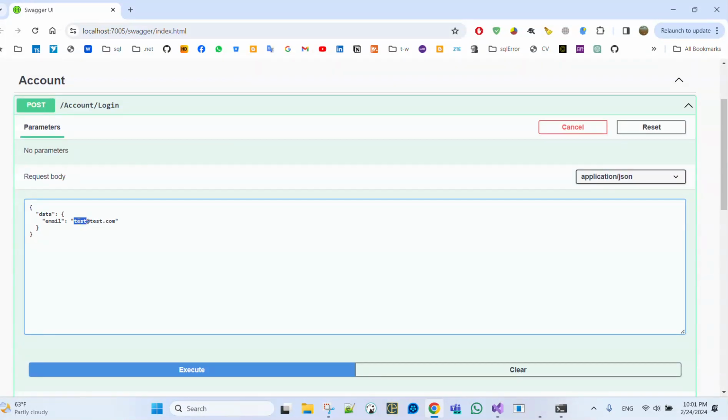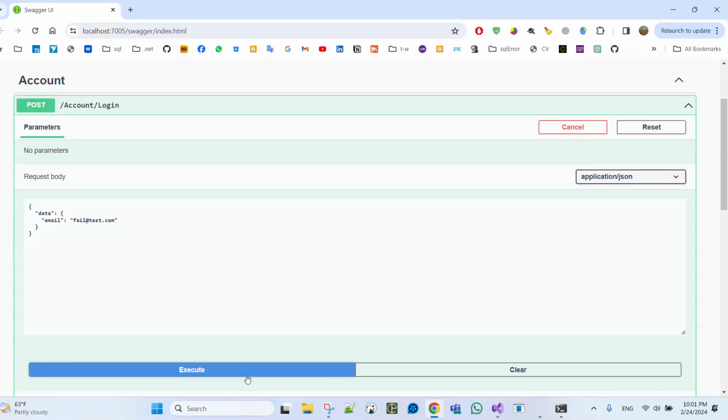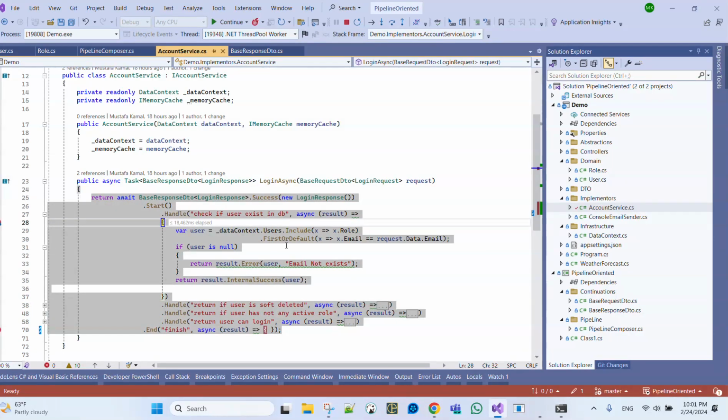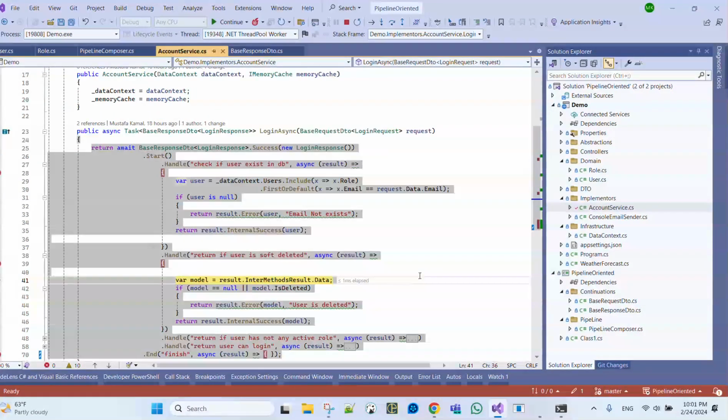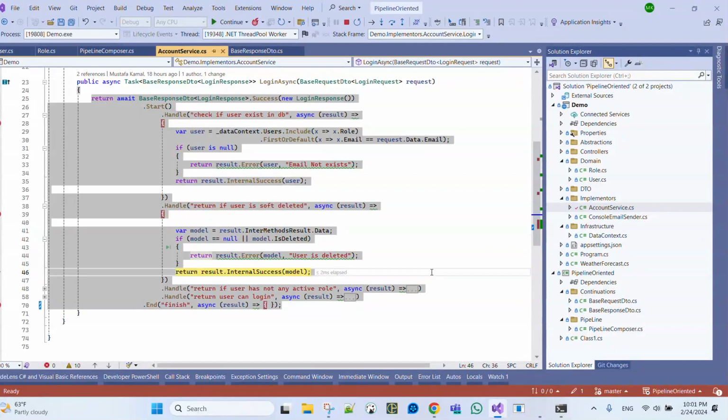Let's try a user who has no active role or has no role. Go to the first state, first use case, not applicable. Then go to the second use case with internal data, not the global state, the internal temporal local state. The user is soft deleted? No, the user is not soft deleted, so I can't handle it. So go to the third use case.